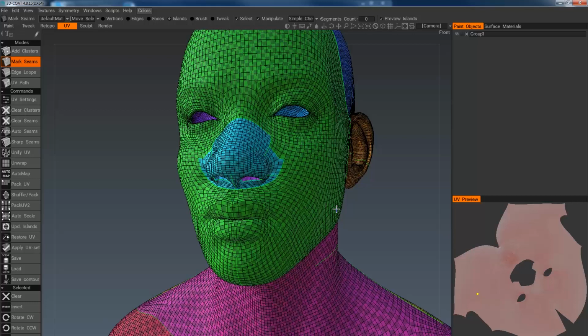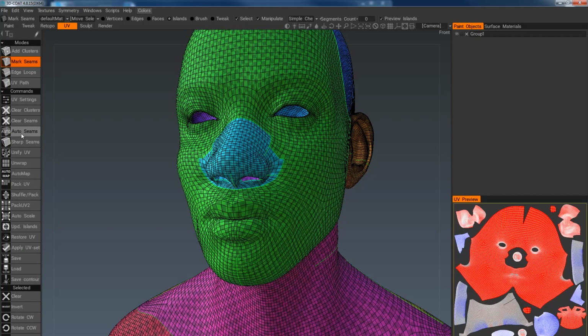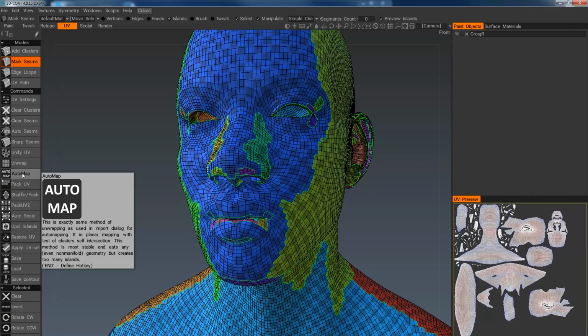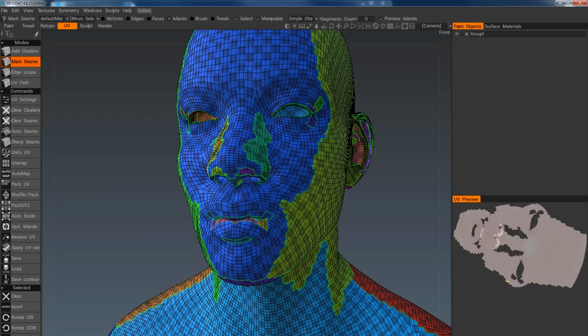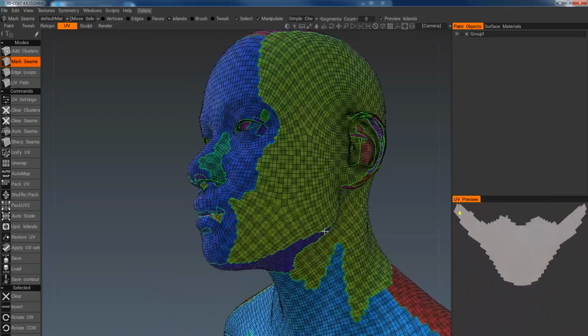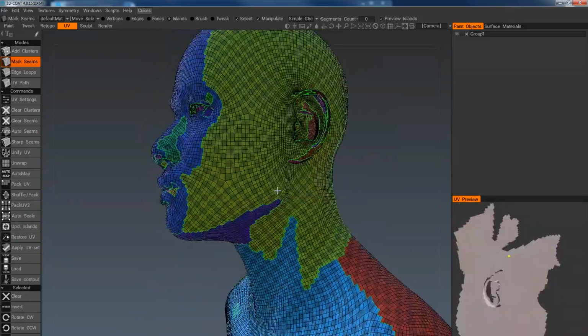So I'm going to mess this up so that it can be ready for you guys to use. So I'm going to clear seam, clear cluster, and I'm going to auto map. Why I'm doing this is to show you guys what 3D Coat is going to do the first time you import your model into 3D Coat. It's going to try and auto UV this model for you, and it's not doing a really good job.